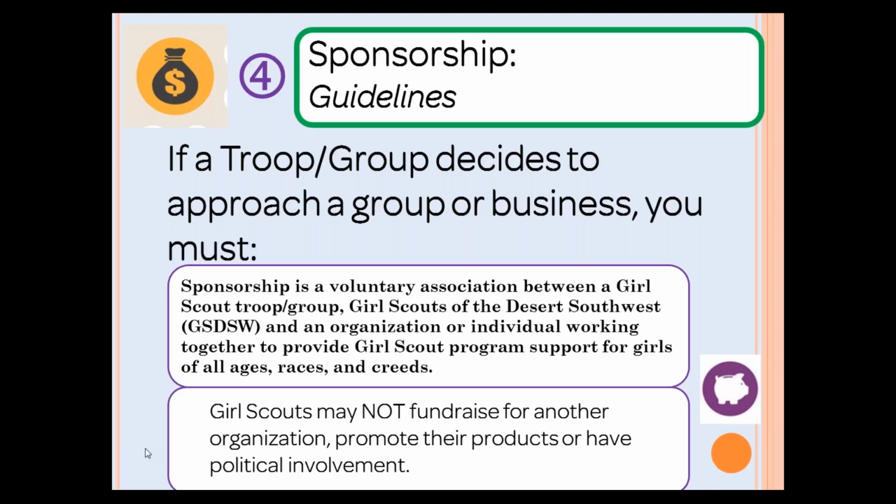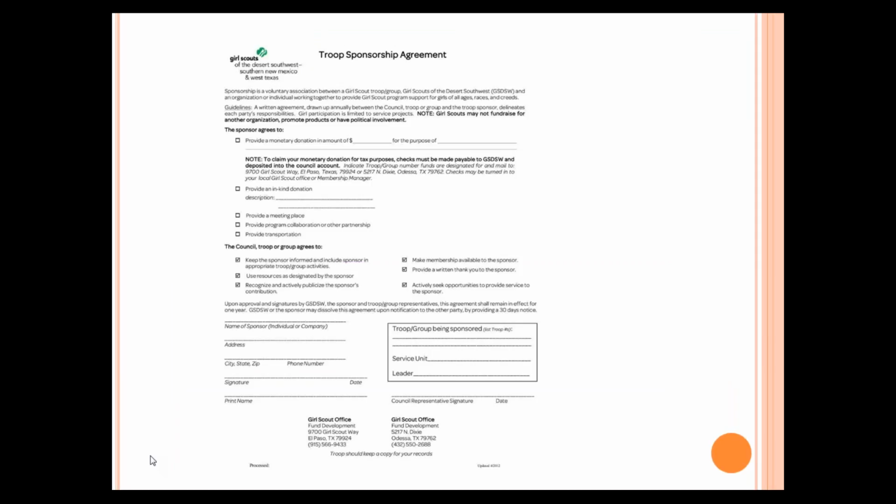Always remember that it's about the girl, and the girl is learning how to manage money, raise money, budget money, spend money. It's all about the girl. So if it's not for the girl, then that's usually the way to gauge whether that's allowed or not allowed. And then once again, of course, always reach out to me. I'm definitely here to answer that.